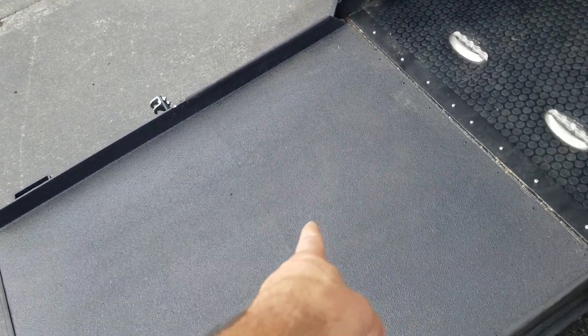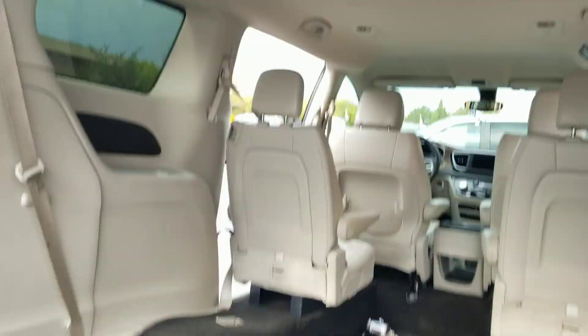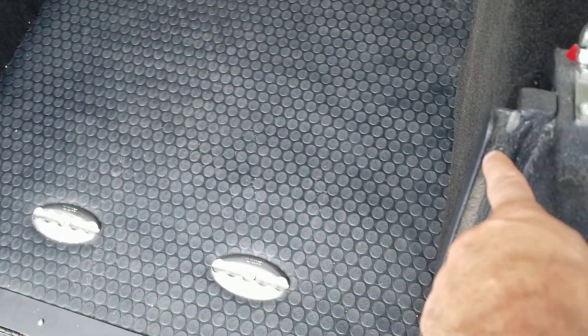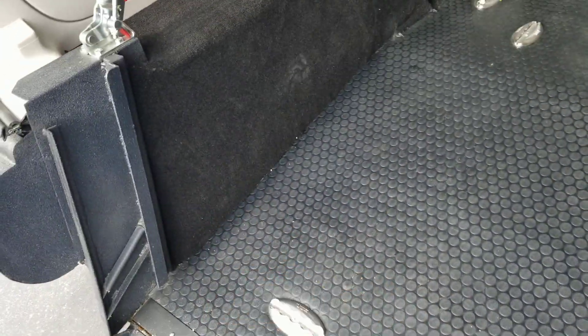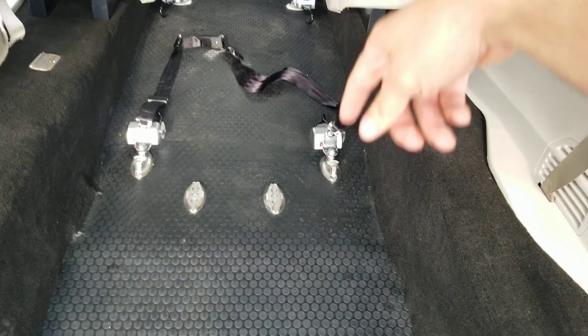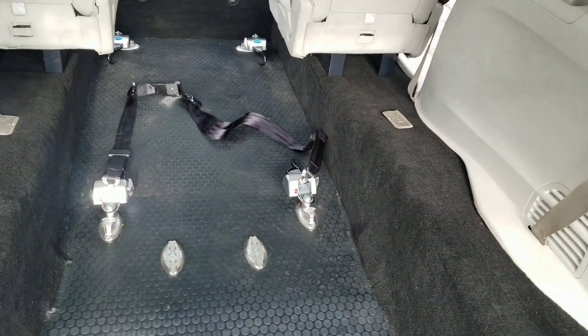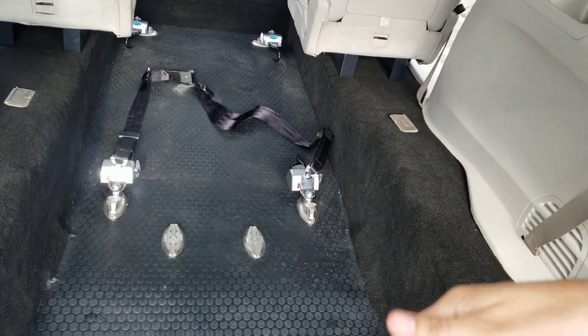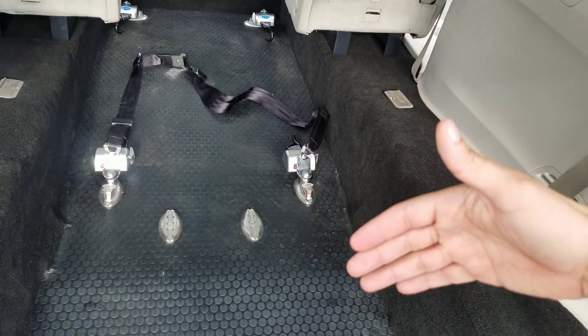800-pound weight capacity. 56 inches of headroom coming inside, and 56 inches once you're inside. It does taper down to about 32 inches of width at the base where the ramp sets. These Chryslers have the deepest cut channel here — they're about a foot longer than Toyota and Dodge. So if you're looking to haul two wheelchairs at a time and need that extra space, these Chryslers might be the answer for you.